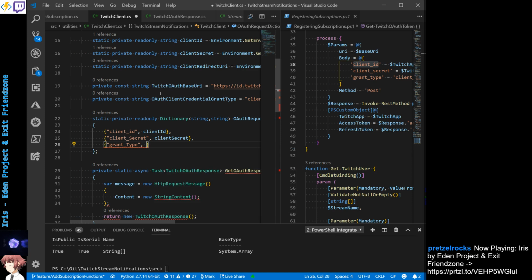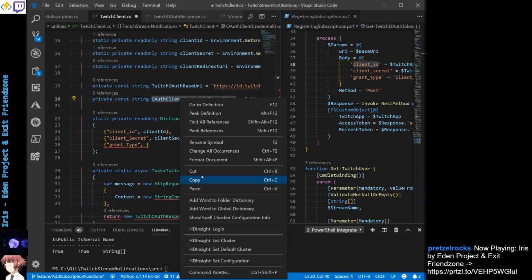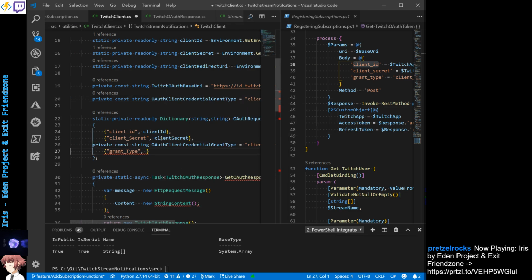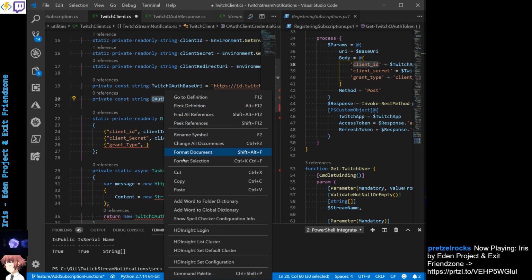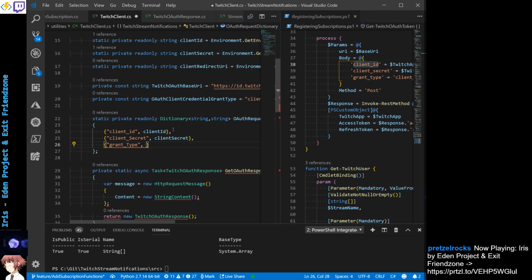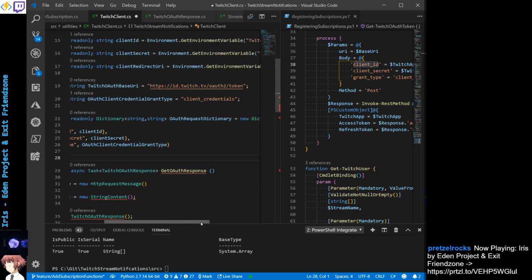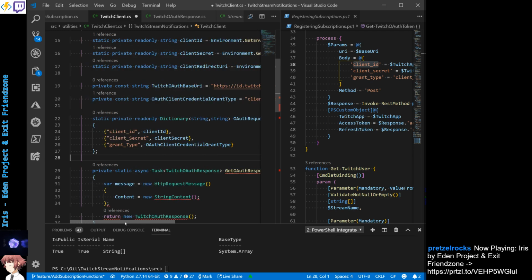And that is OAuth credential grant type. Oh, what the? All right, so that's how you define this dictionary.